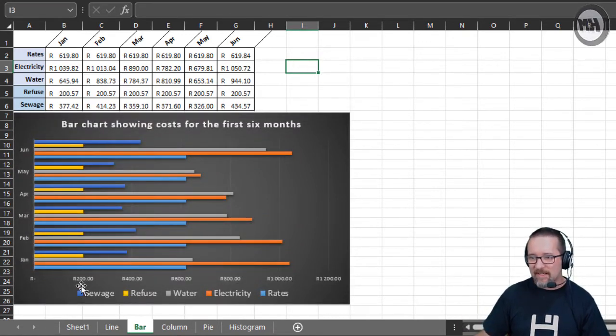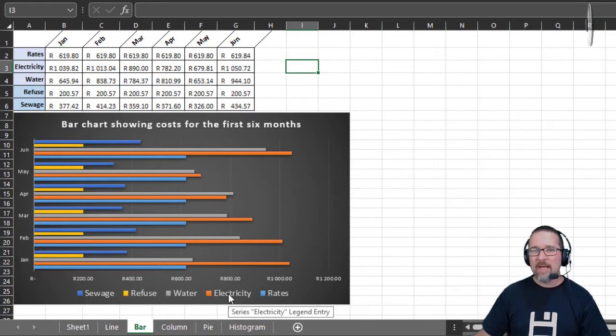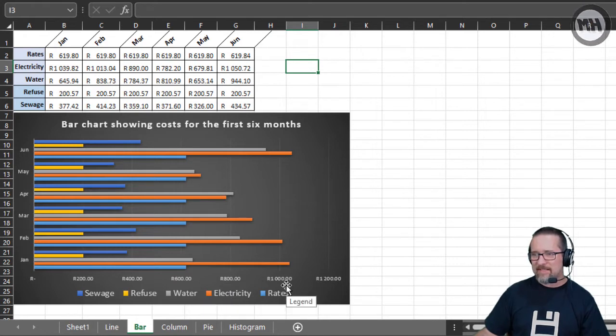As you can see here, at a glance, we can see right away where our highest usage was every single month. And it's always going to be electricity. Thank you, Eskom. Even though they cut it away, we still use it a lot. It doesn't make sense. And then the lowest one to me is refuse. There it is there. That's a bar graph. There's not much else I can say about that.